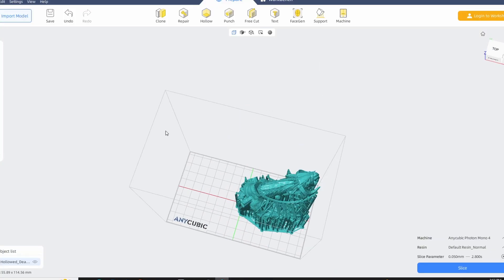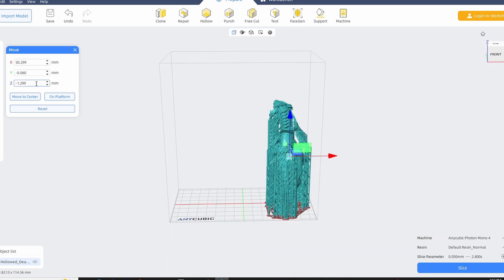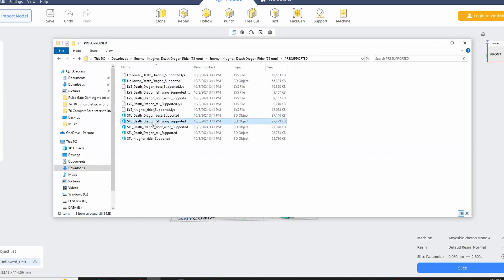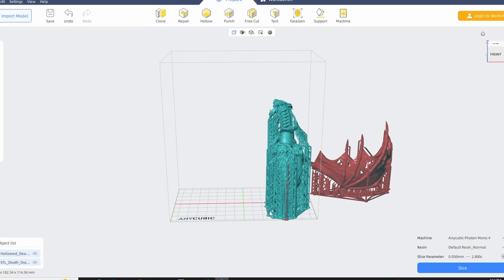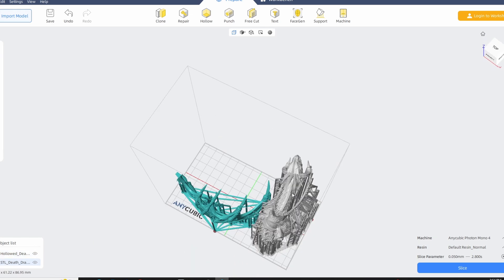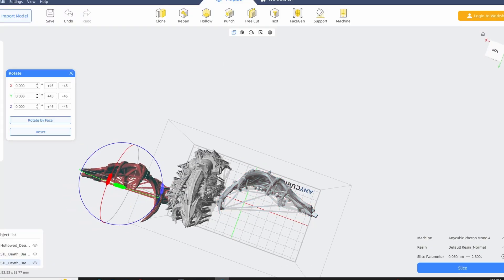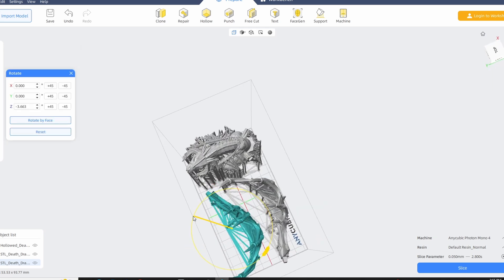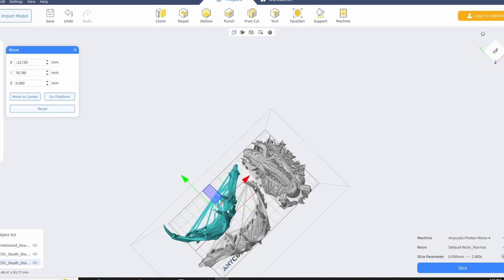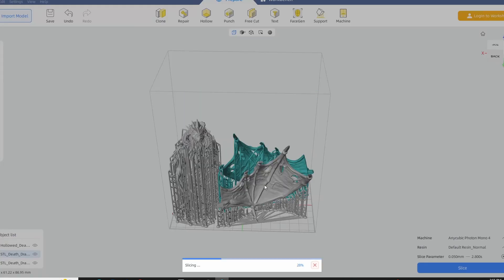Before I get into any of the good and the bad, I wanted to talk a little bit about the slicer. The Anycubic slicer is a lot like all the other ones — slicers are all pretty similar. Sure, they have some added bells and whistles here and there, but overall any of them work. I like to default to whatever company I got my printer from, but my original printer, the Voxelab, that wasn't going to happen. So I ended up using ChituBox, which if you don't know which one to use, it's a great easy one to start with. The Anycubic one is pretty similar to it, so go with whichever one you want. Don't get hung up on the slicer.